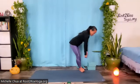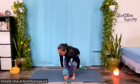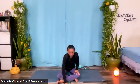Grab a couple of blocks and a strap, and I invite you to begin in a cross-legged position of your choice. Now, if you find that your hips are kind of tight today, and when you're trying to sit cross-legged, your knees lift up away from the ground, higher than your hips, then grab your blocks and make them as high as you need. I often use 2 low blocks side by side, so there's a wider bench to sit on, and elevate your pelvis, sitting towards the front edge of your props to allow your knees to drop open more easily. And then if you bring the shins closer together so the knees are just slightly wider than hips distance apart, that can be easier on the hips to start. So play around with it.